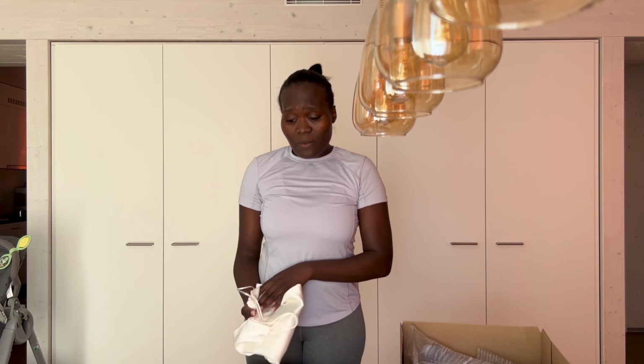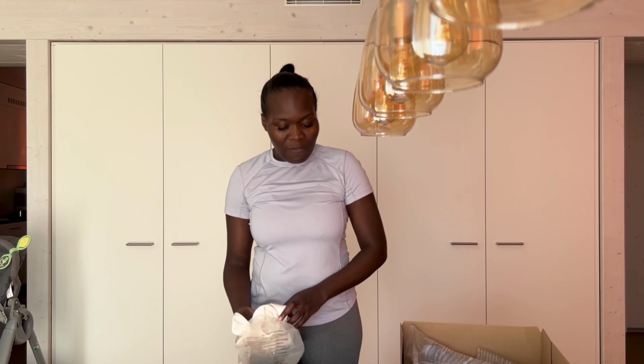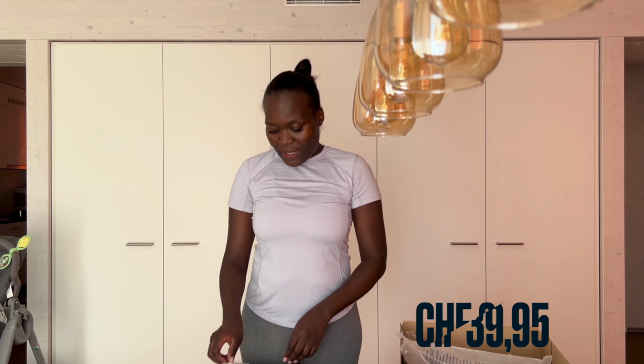I bought it in size M because my normal size is M. And I am hopeful that I will lose weight and wear it. I'll get lots of wear from it. If I got it in the size L, I'd have to wait again till next summer to get it in my size.